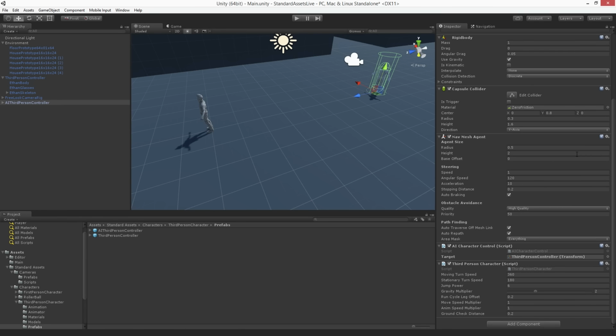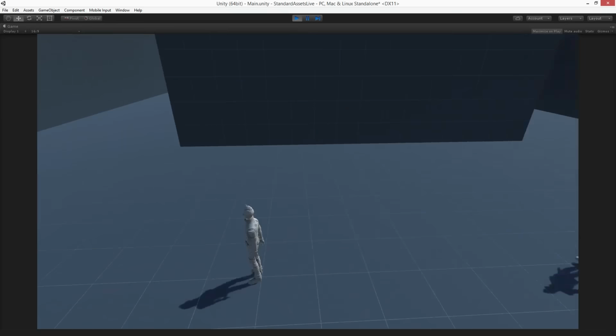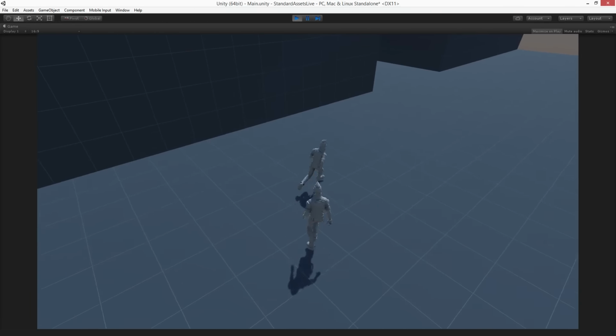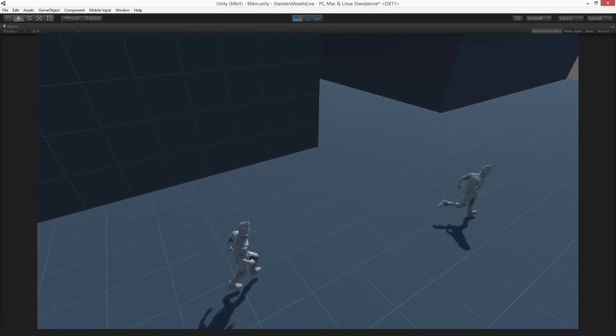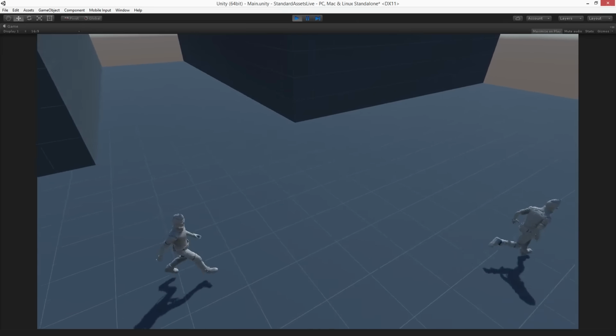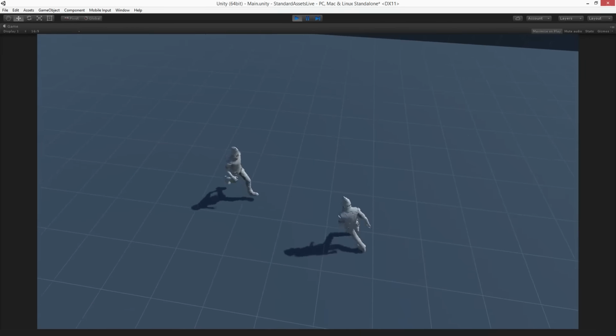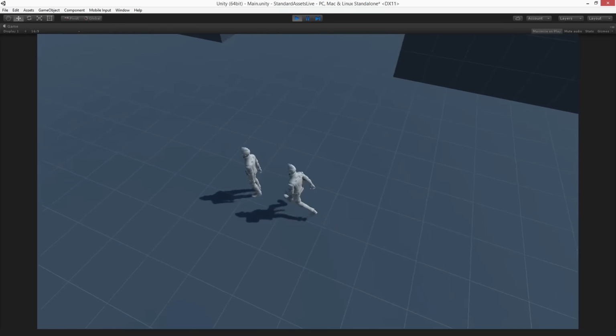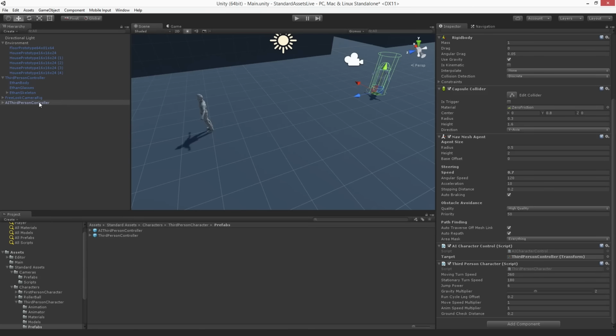So he's going to try to get to where the target is as fast as possible. Now, since we don't want him to just run up on him all the time like that, we're going to slow his speed. So let's slow him down to like 0.7. So now Ethan can run. Evil Ethan cannot run. So he's got a chance. Good Ethan has a chance.